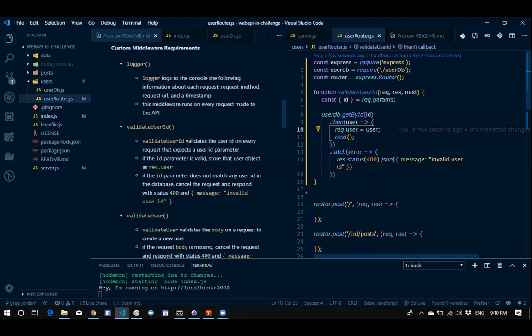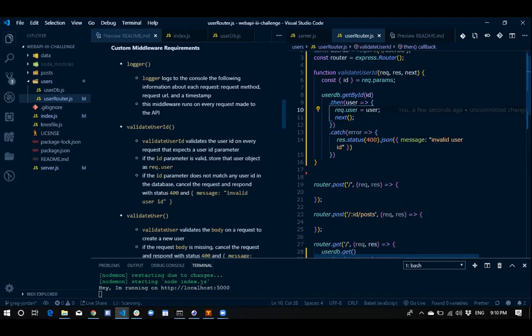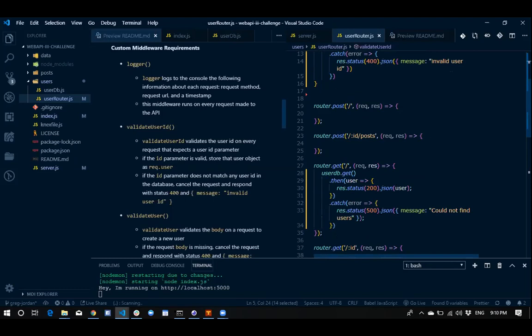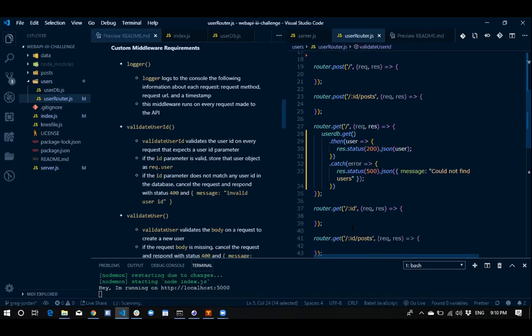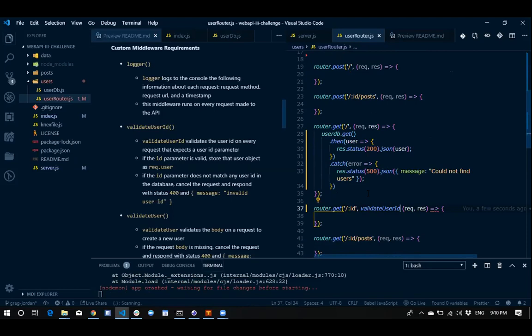So now on the user ID route, we add validateUser. On that get route, we would have to pass it in to here. You got it.